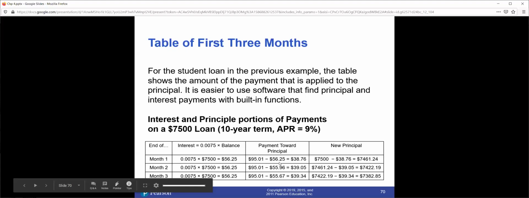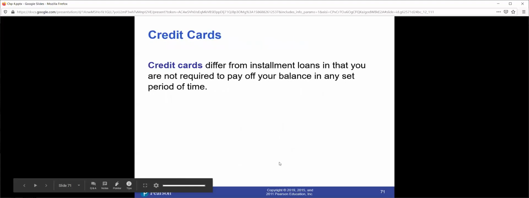But if we look at month 2, month 3, step down this path, we do notice that the payment towards principal slowly ekes up, meaning the principal slowly deteriorates faster. And if we go down this, 30 months, you will find that these numbers sway more towards paying off principal. Cool. That was loans. What fun.